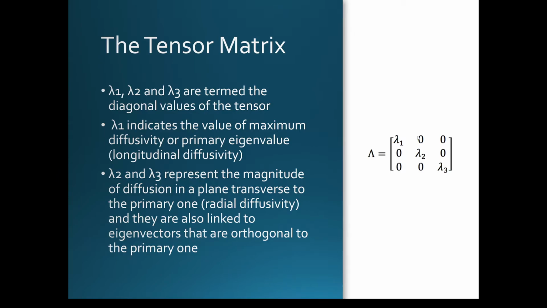All it's saying, what this means is lambda 1 is identified first, so we have an eigenvalue and we can get an eigenvector. So magnitude of diffusion in the primary direction, secondary and tertiary, they all could be the same, but typically within the brain, within real biology, there's a little differentiation between them. And so lambda 1 is identified first, and then you have this is the primary direction. So you get a value and a vector. And then lambda 2 is defined, you get a vector that is orthogonal to the first one, meaning 90-degree angle. And then lambda 3 is identified, and that's going to have a vector that is orthogonal to both lambda 1 and 2. That's a little arbitrary. We won't get into how that can be an issue sometimes. And this is just background.